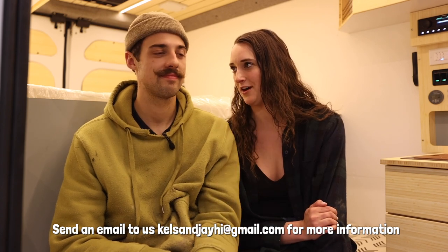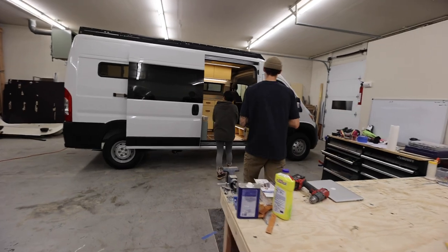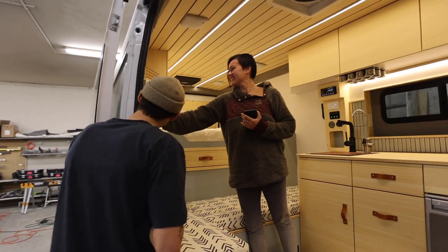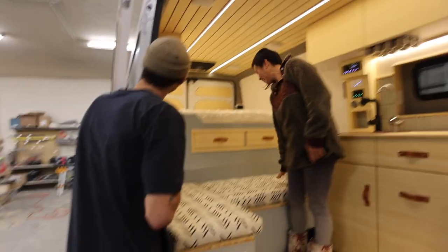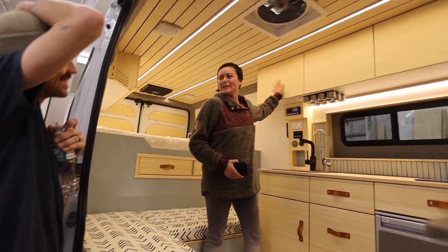You ready to go show Michelle? Let's go show Michelle. Oh my gosh, yay! Oh yeah, the secret mirror. That's my favorite part of this whole build. I love this. It looks so good. The sexy bamboo. Oh yeah.